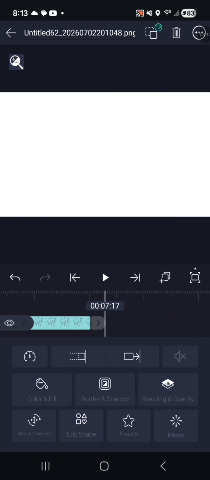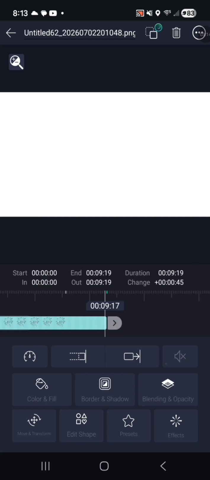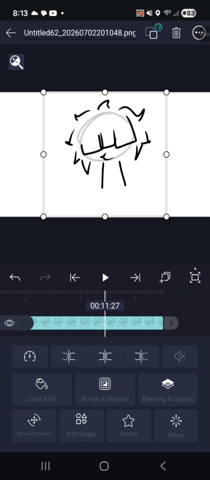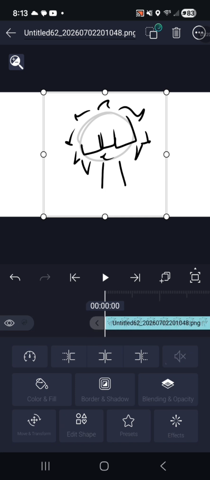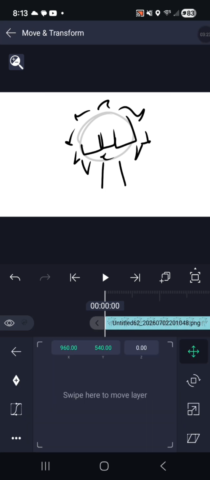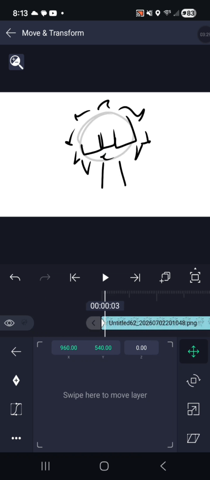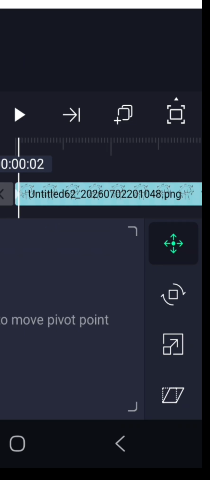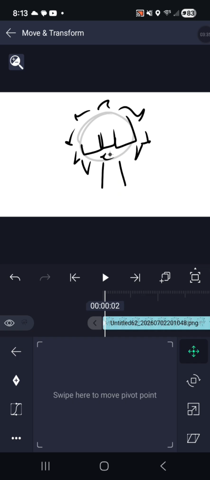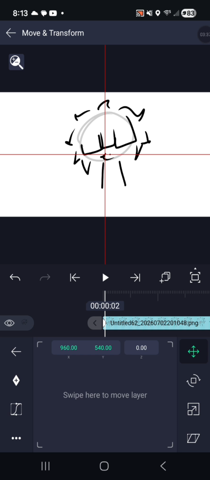I don't know if there's an easier way of doing this because I'm dumb, and I just like taking shortcuts learning stuff. And then try to match it up directly with where the song is. There should be some lines where you can match it up with. And then the green arrow that you're seeing right now is basically how you move your drawing, but you have to click on it twice so that you can move where your little pivot point is of how you're gonna move it. And then you have to click it again to actually move the thing.